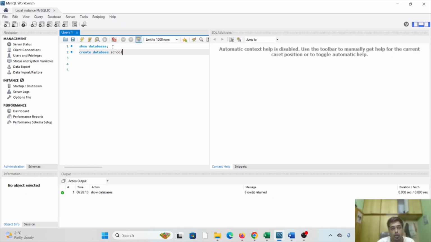Okay, so we have already created the database, create database school. Okay, so we have already created means I have already written the command. Okay, so once I press control enter, the particular command will be executed or the query will be executed and the new database, that is the school database, will be created. Okay, so now I will press control enter. So on below here you can see create database school, one row is affected. Okay, so that means we have successfully created the new database.